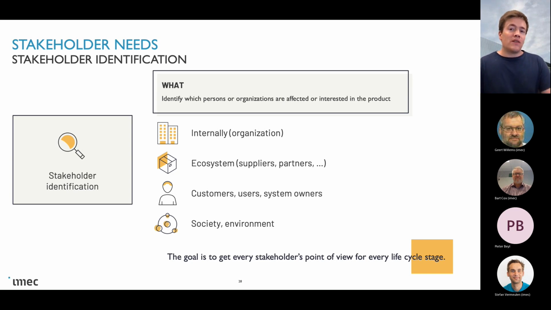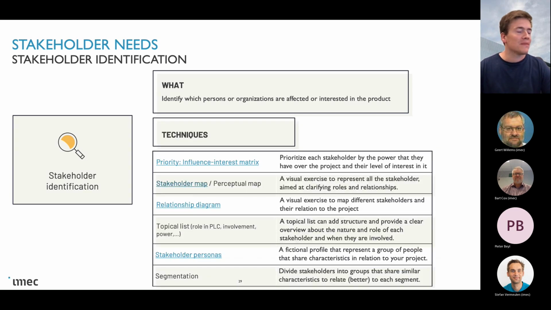So the goal is that we try to answer the following questions. Who are they? What is their role in the project, and how do we manage these relations? What information do they require from us if necessary? How do we communicate, and what is their power in making certain decisions? Now, there's a whole set of techniques to identify stakeholders. What I've done here is not really the way that you can identify them. I think it's quite difficult to create techniques to do so, but to map them, to actually characterize these stakeholders.